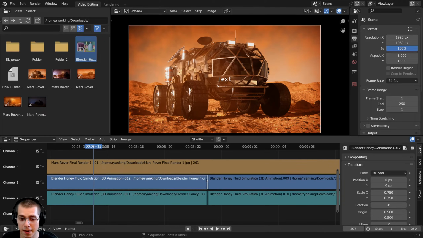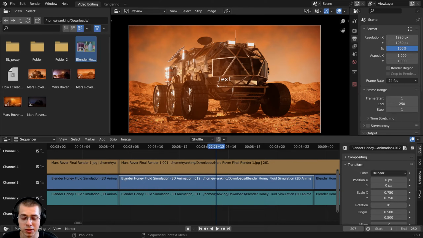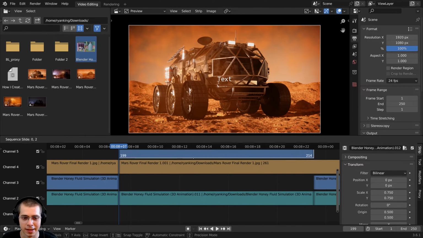Now you can also see that on the corners of each strip there is a little darker area, and those darker areas are the handles. So after you've cut a strip, if you want to change the size of it, you can just left click on the corner and you can see that handle is going to become white, and it's actually going to show you the frame number that it's on. So right now this is frame 199. So again, just left click on the corner and that's going to select the handle, or if you just left click in the center, that is going to select the entire strip.